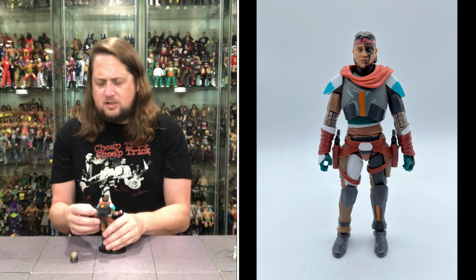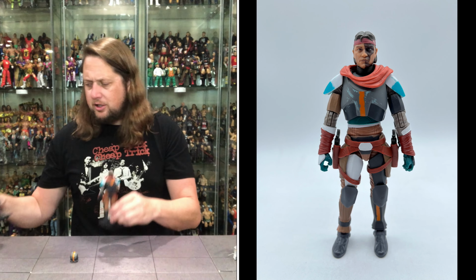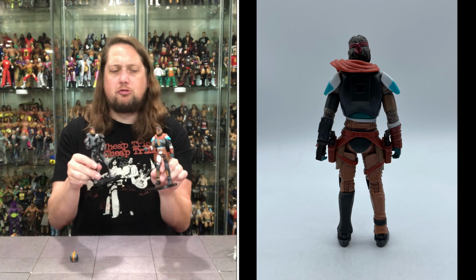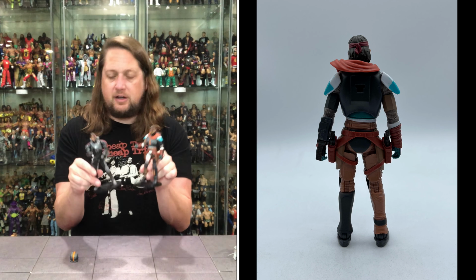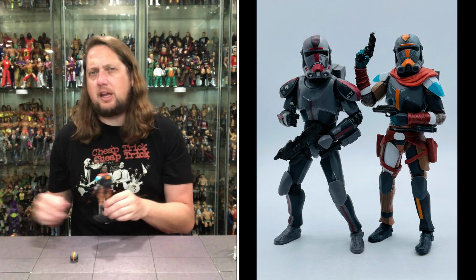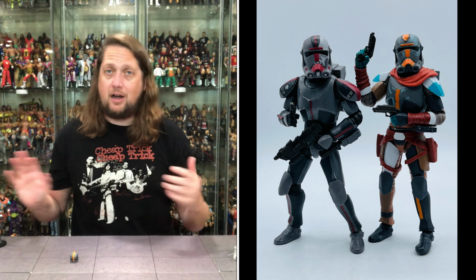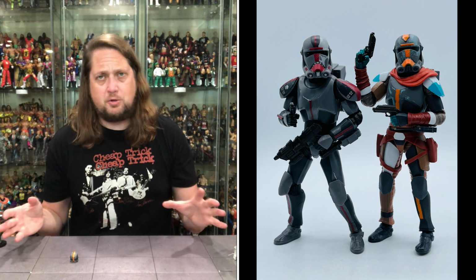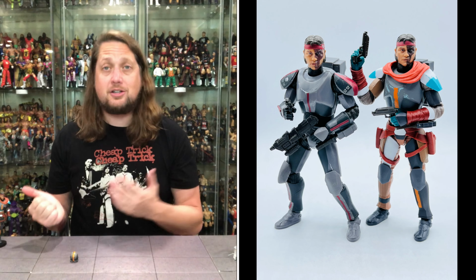Definitely feels more different than this one. They both are different with the color schemes. But looking at these two side by side, they really feel very, very different with the color schemes. Very, very different. And I'm here for that. The more difference you can give us on a repaint, the better. A different head, even better from there. This just kind of is what it is. But it's two more additional members of the Bad Batch in their mercenary gear in Hunter and Tech.